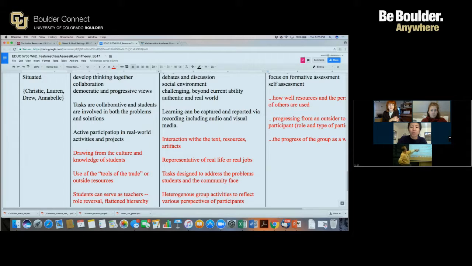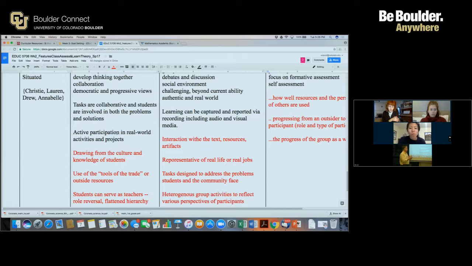So related to the resources idea again, this is norms. One idea that comes up in terms of classroom norms is allowing students to engage in the use of the tools of the trade or outside resources. So that's just part of class. Rather than putting a firm wall between, nope, you can't use this, you can't use that, it's allowing students to use resources that would be available to most adults in the world. And it's not to say that if you pull the calculator from a student, say you can't use a calculator on this, that that's going to undermine it. No, sometimes you need to check that too. But basically, use of the tools of the trade.